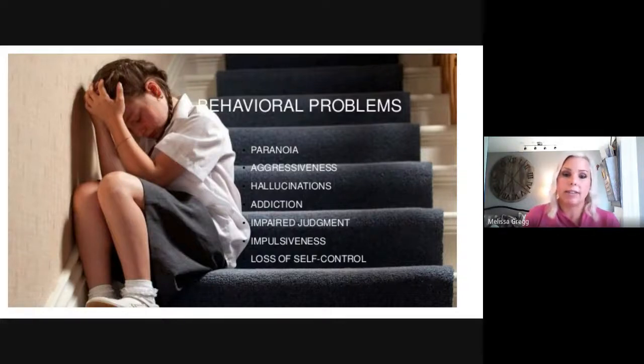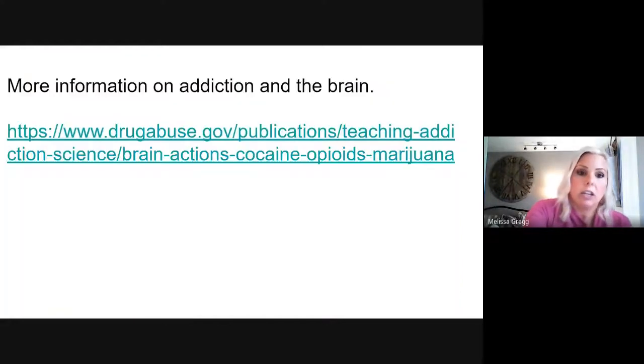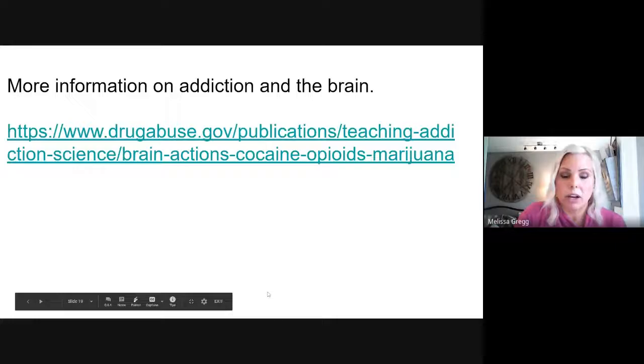Just gotta get that drug. Don't care how to get it. Don't have money, doesn't matter. Take it from somebody, steal it from somebody, and it becomes a person's life. And that's the scary part of addiction. So I hope this kind of cleared it up for you a little bit when it comes to drug addiction in the brain.